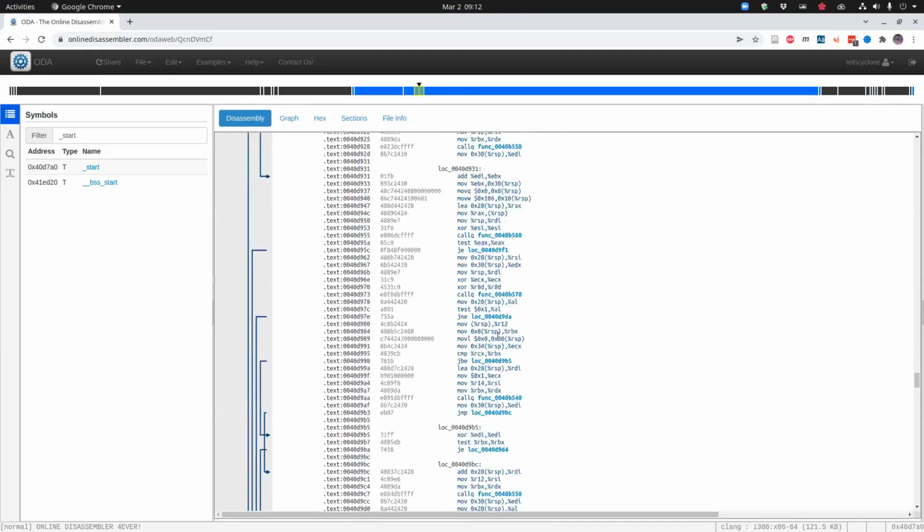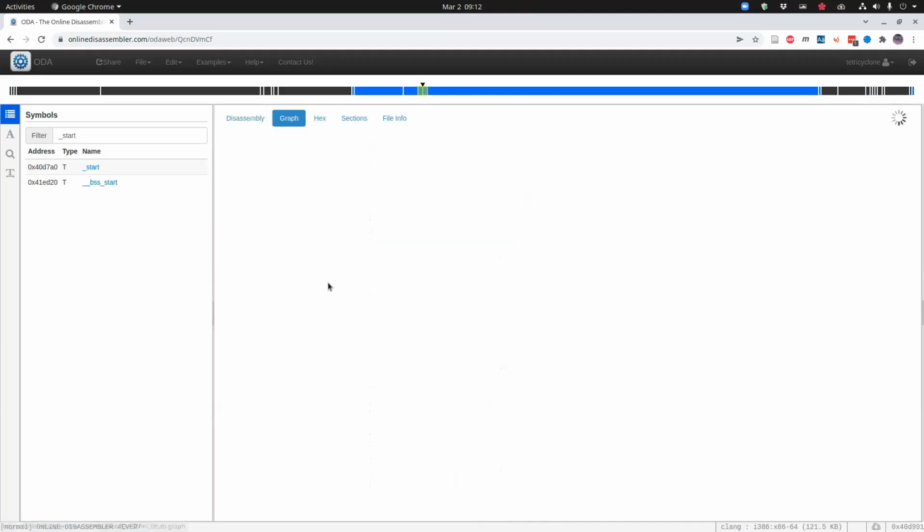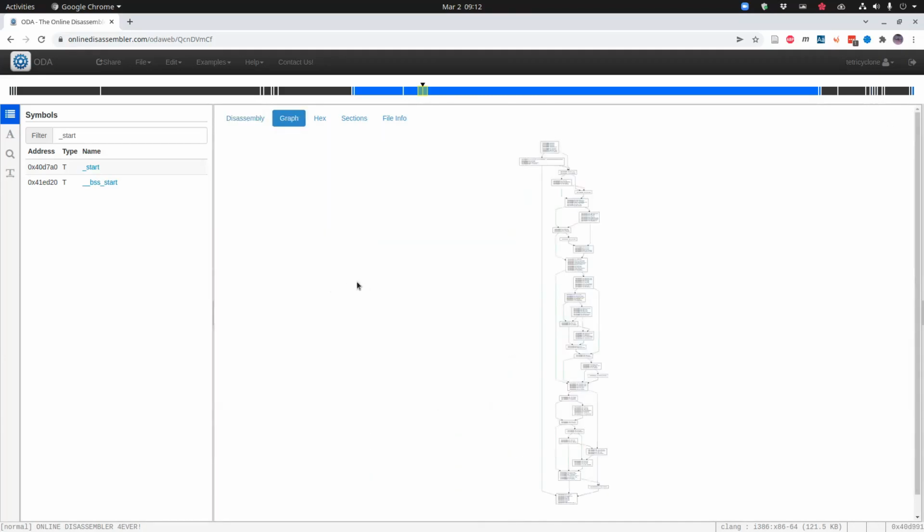Let's scroll down here and grab a block and see if we can display the graph for that. There we go. A little bit more interesting result. And so here's the control flow graph that contains that little piece of code that we clicked on from the analysis. And you can see it's a pretty involved little control flow graph.